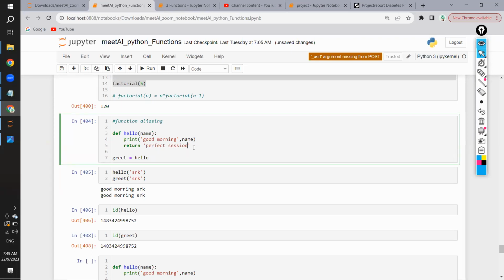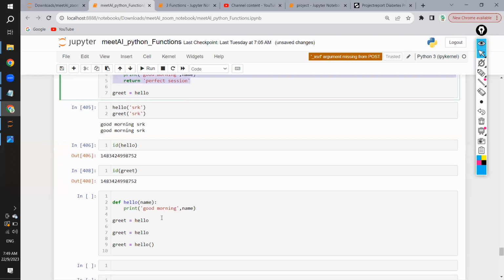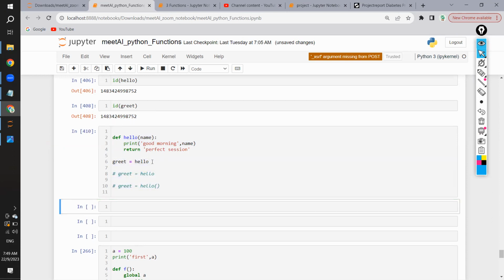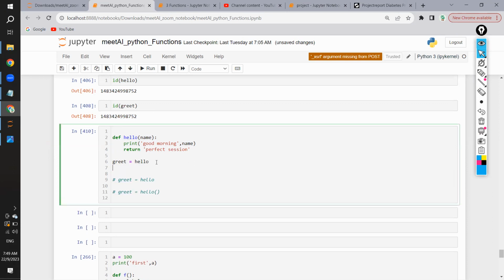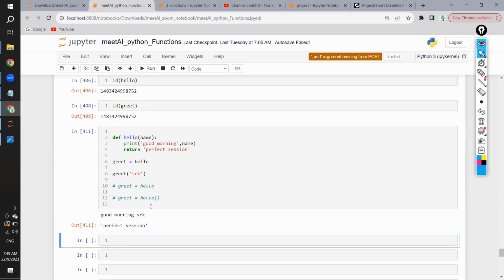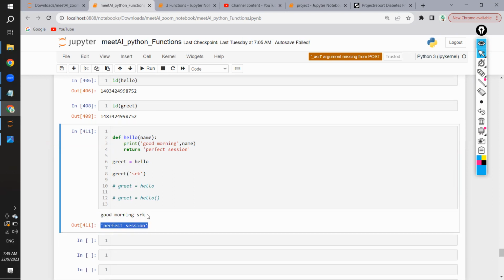If I just do this, that means greet will also work as a function. So if I call greet, it is returning perfect session, and it is printing this. That is what this is doing.